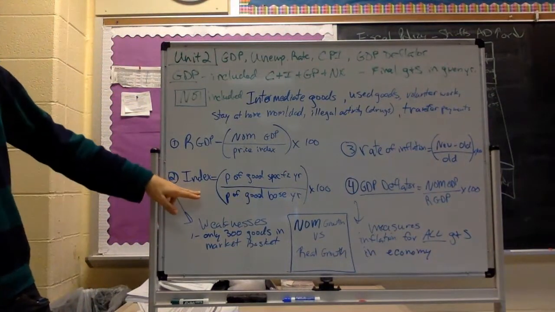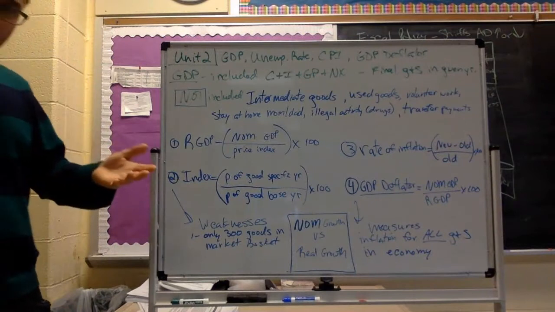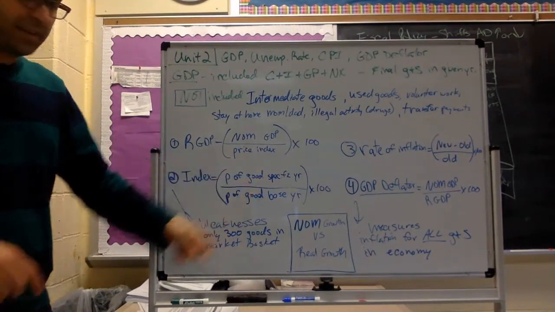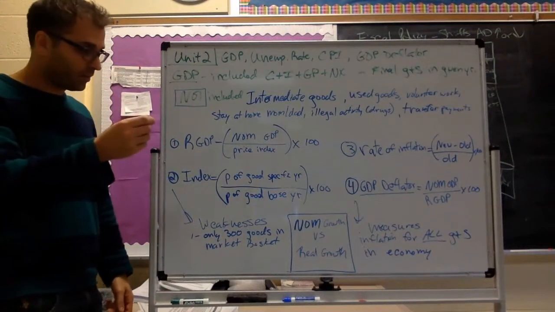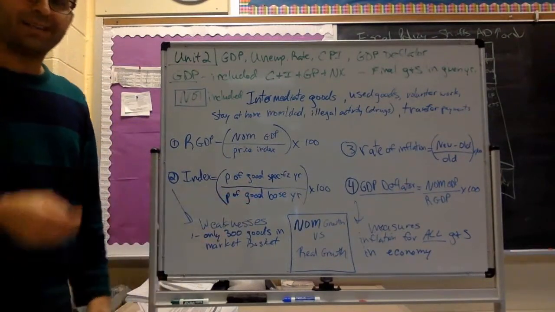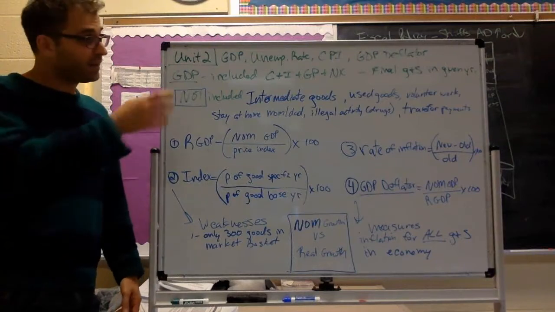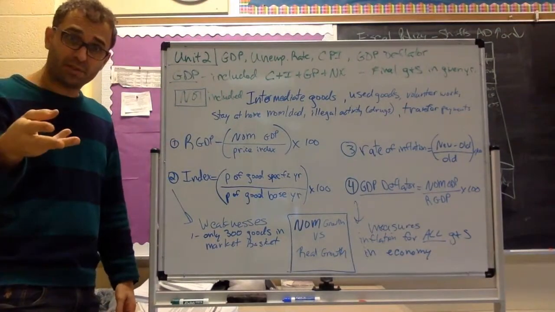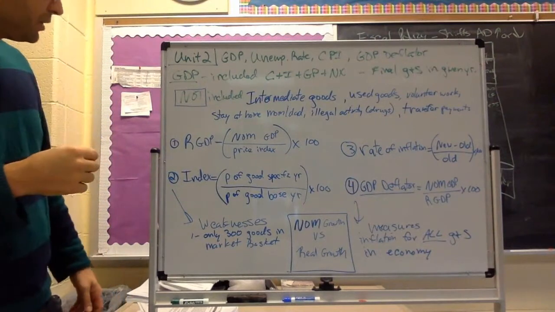The second thing we'll look at is what is the index? Well, whatever the index is, whether it's CPI or whether it's GDP, in this case the price index, price of a good in a specific year that you're looking for, divided by the price of the good in the base year. So they're very similar to how you get GDP if you're calculating GDP from year 1, year 2, and year 3. So go back and check over those notes.